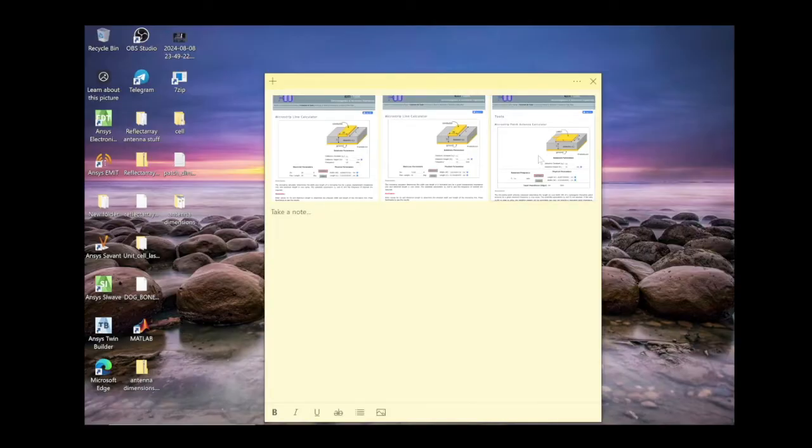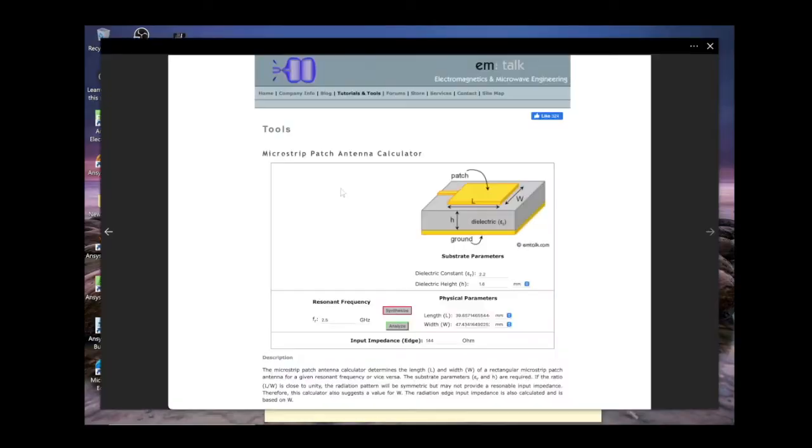Over here we need the length and width of the patch antenna. But before you can calculate the length and width, you need the dielectric constant, the height of the dielectric, and the resonating frequency. So this gives us a length of 39.66 and a width of 47.43.